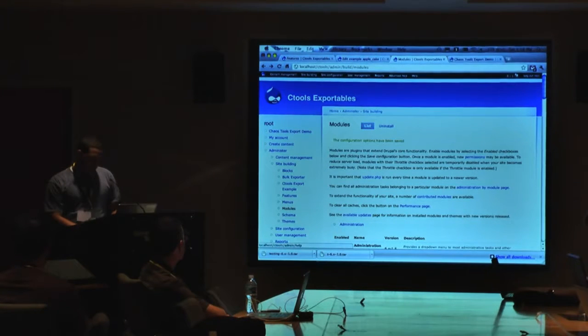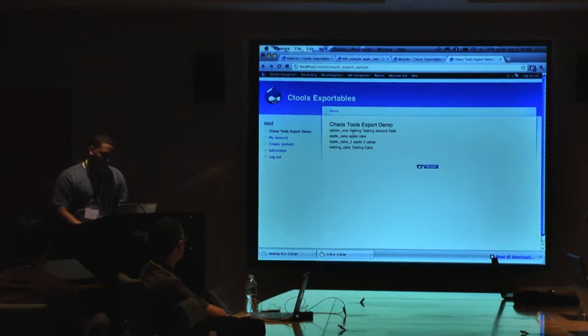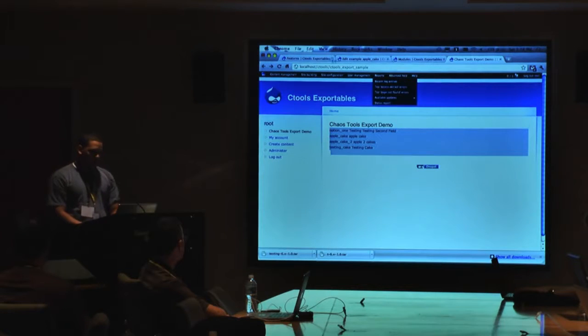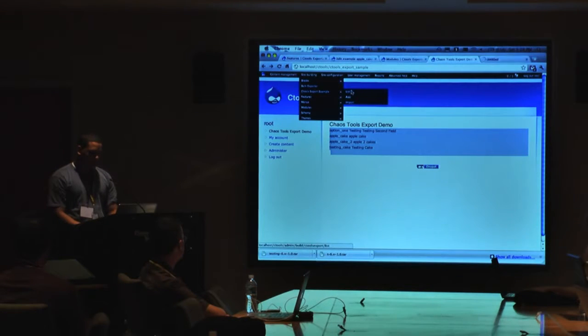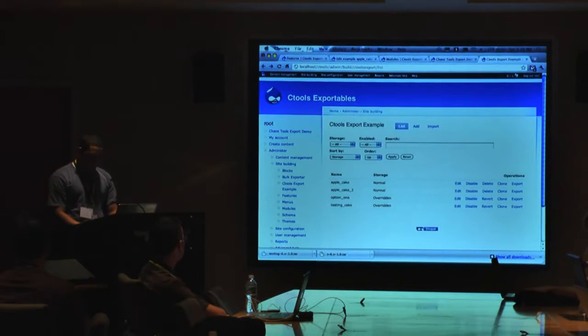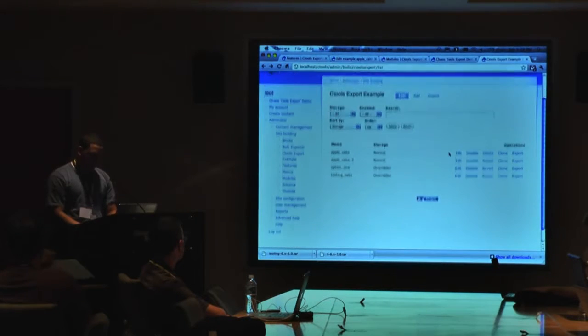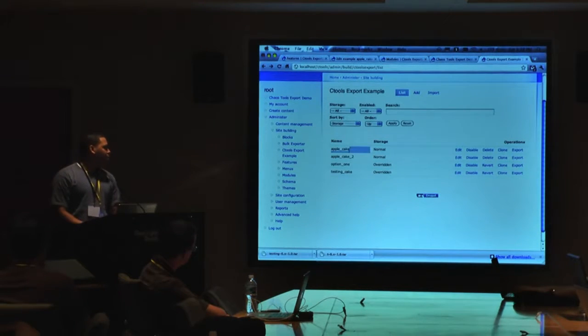When we go to my export demo, you still see the same listing of options that I have, but when we go to the actual configuration screen now, you see how it's already integrated with Features. So right away I have Apple Cake 2, option 1, and testing cake. You might notice that its storage is normal, but these show up as overridden, and I can revert these.